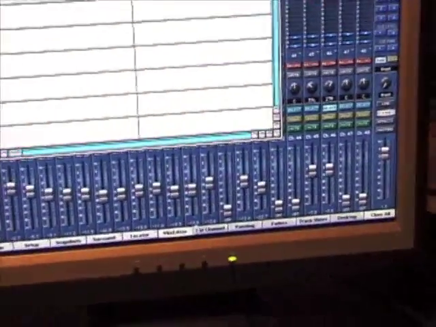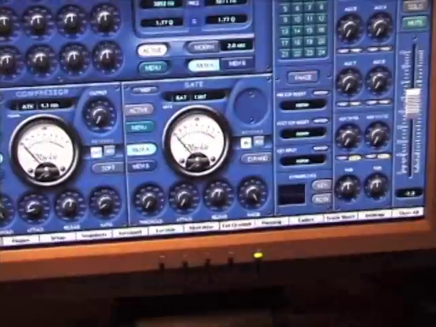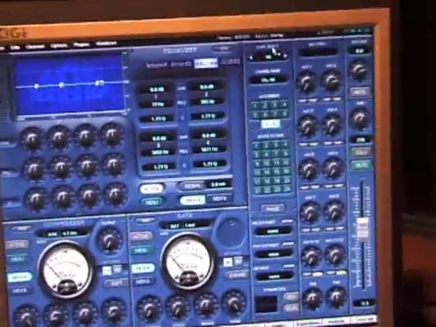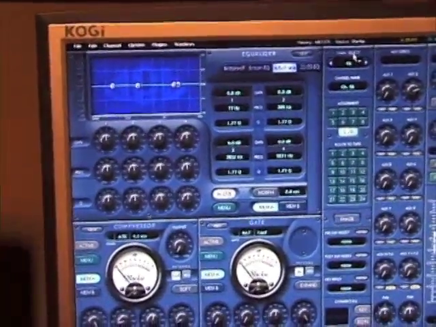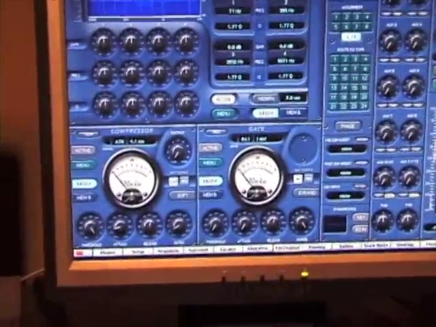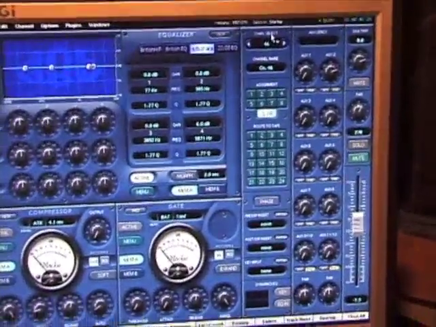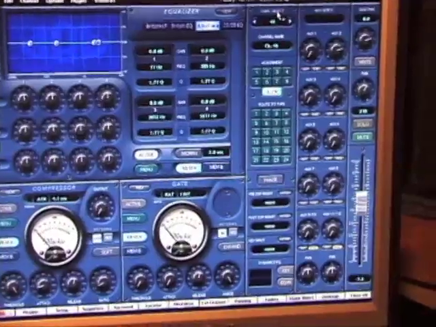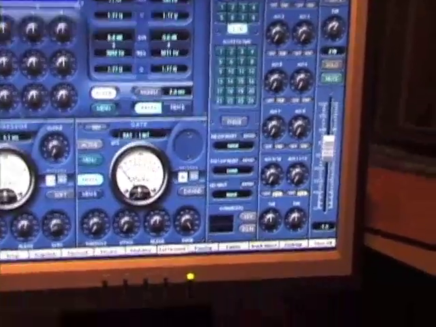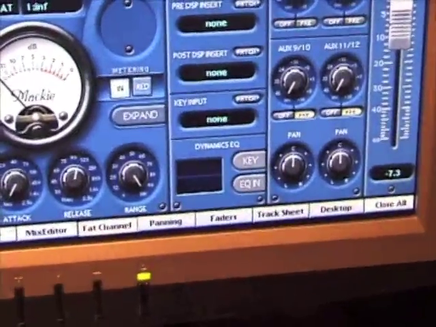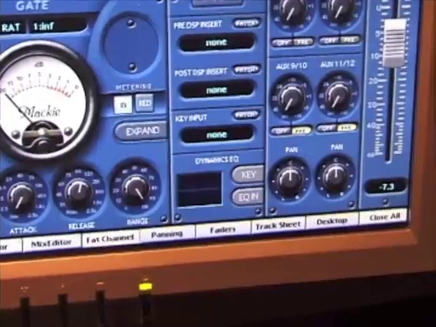Next up, on the bottom here, we see the fat channel. This is the most important one that you'll be looking at all the time. This is simply a blow-up of everything on the channel strip that we talked about before. Up top, we have the 4-band EQ section. Down on the bottom left, we have the compressor and the noise gate with all of its controls. In the middle, we have all of our track and bus assign switches, as well as phase reverse and inserts. There's also a provision, if you look on the bottom there, for using one band of your EQ as a sidechain key, so that you can, for example, turn your compressor into a de-esser.